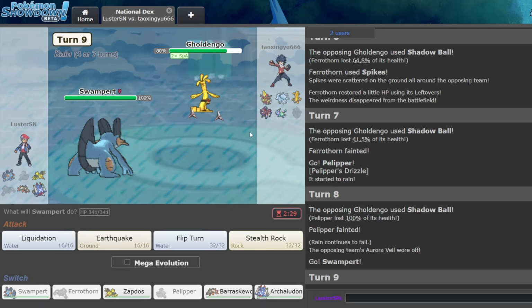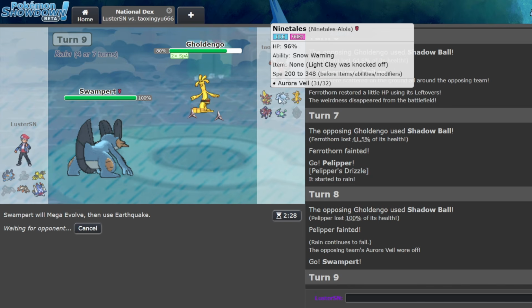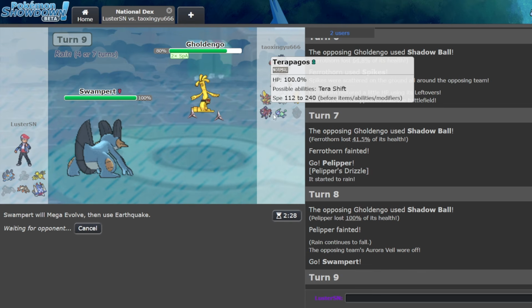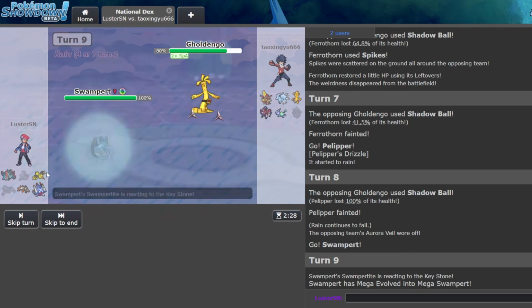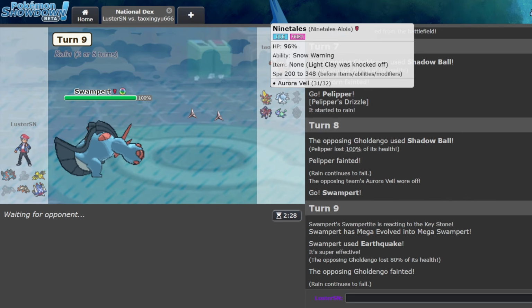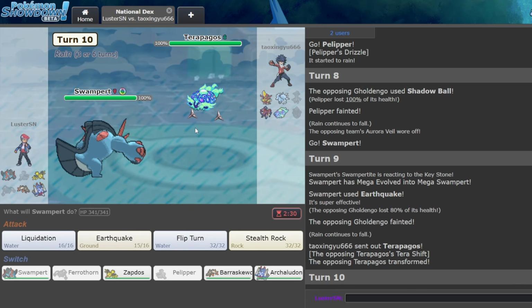I'm going to go you. Actually, I should have gone the other guy, but let's get off an Earthquake here. And then they're going to go out into Terapagos after to spin, I believe, is what's going to happen. So we knock that out. I guess it could be a Alolan Ninetales again. But no, they want to get the spin off.